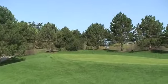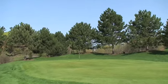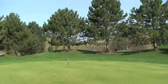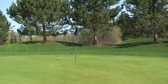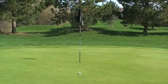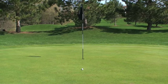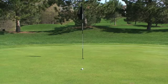So I just wanted to give you a view approaching the green here. I have a nice double swale in this green, and was lucky enough coming over there. I landed right on the hump, and we've got a nice little tester, but it's still gonna require some work. There we go. This is what we got facing birdie. So two 6-irons, and we got a heck of a nice chance for birdie here. So let's have a look.